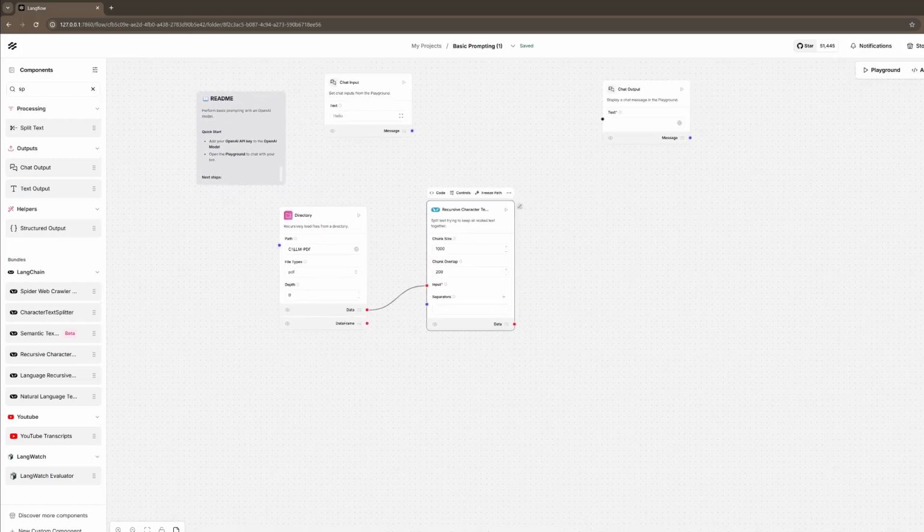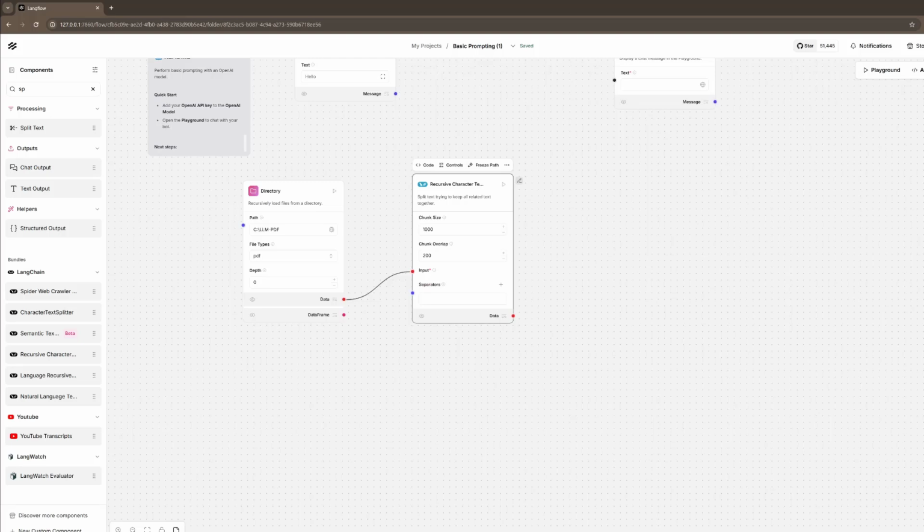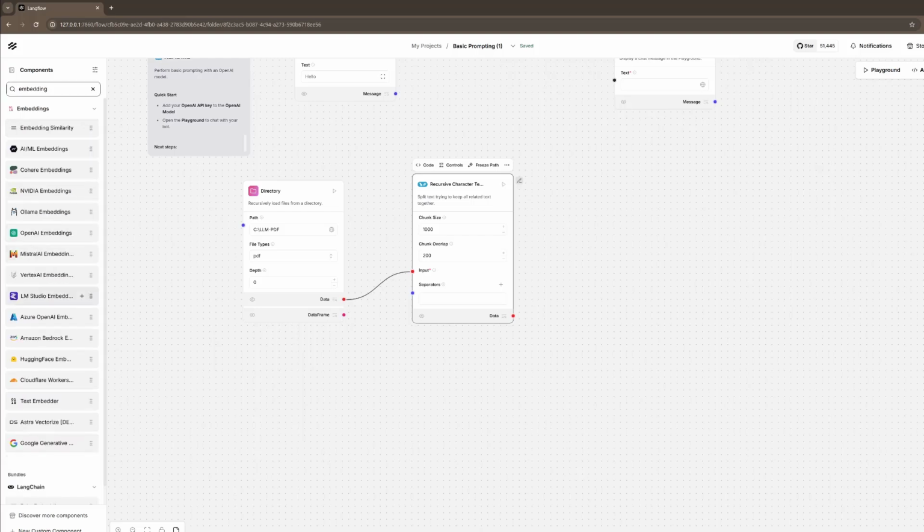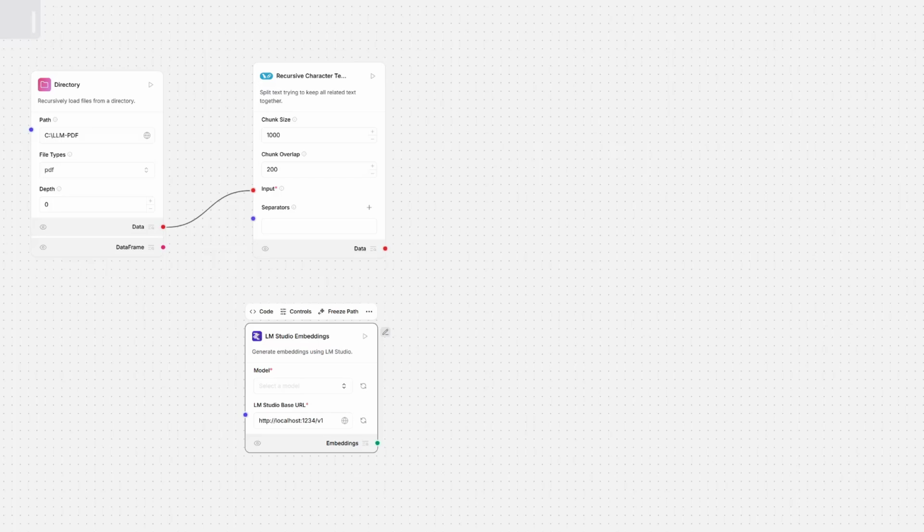Okay, so I loaded the files, but at the same time, remember the third step is to generate embeddings. So I will write here embeddings, and there is an option for LLM Studio embeddings, exactly what I am using. Everything is correct. Just to select the model.